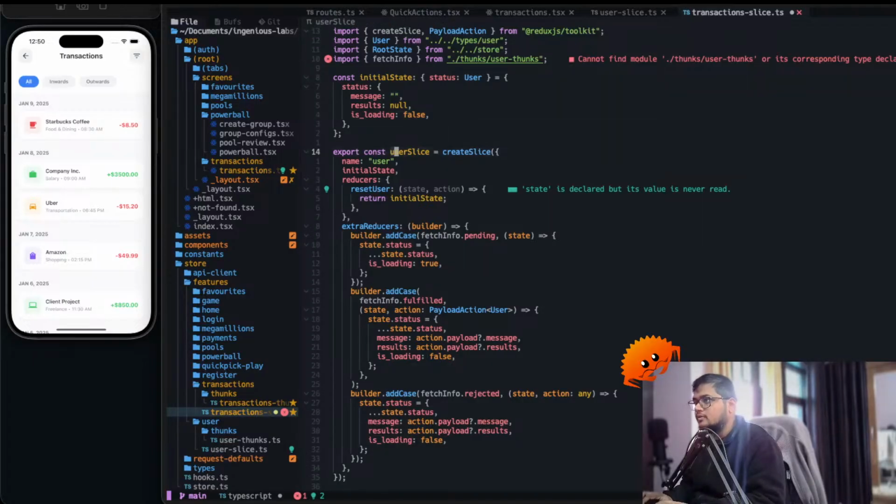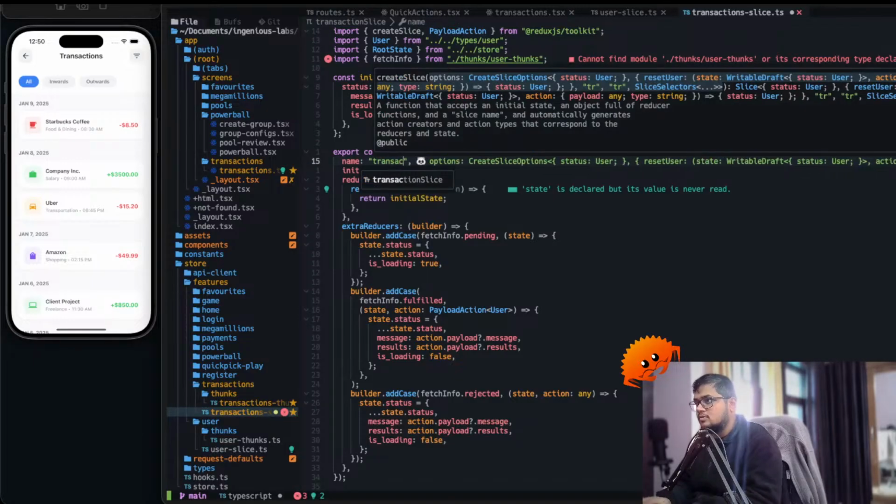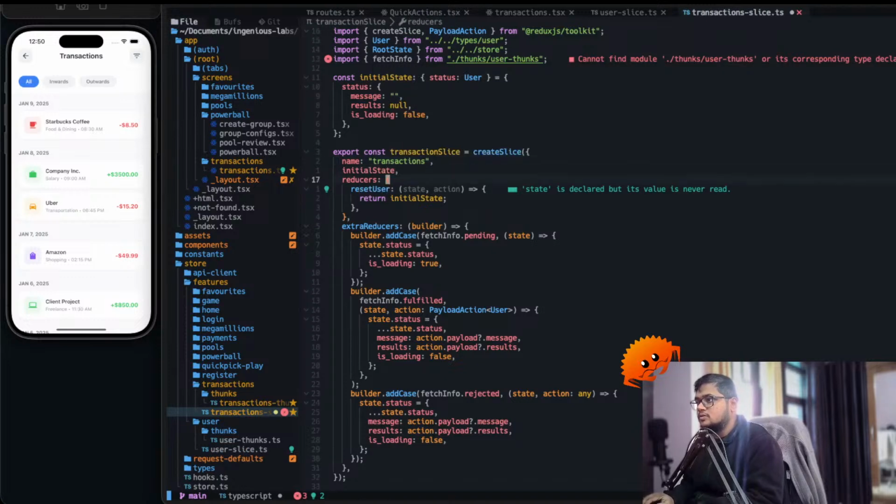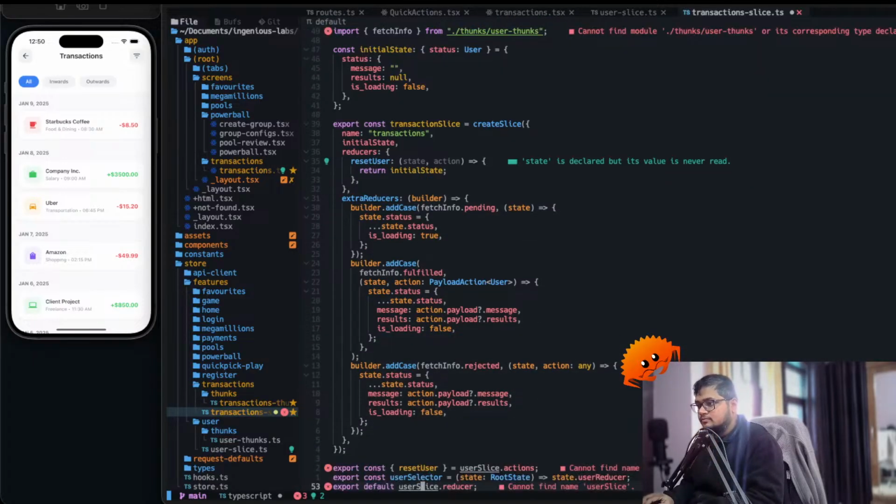Instead we will have something called transactionSlice, transactions, right. Transaction slice.